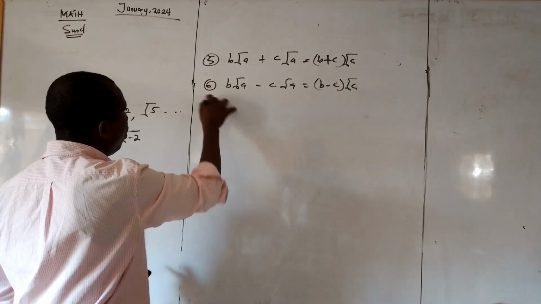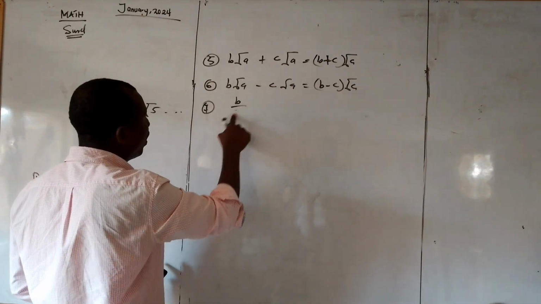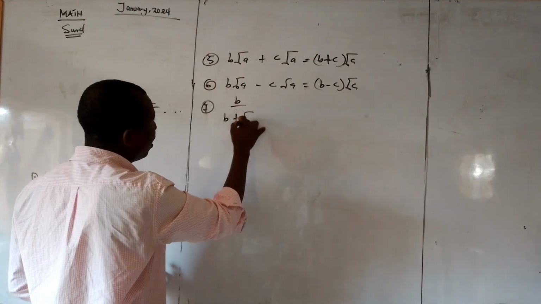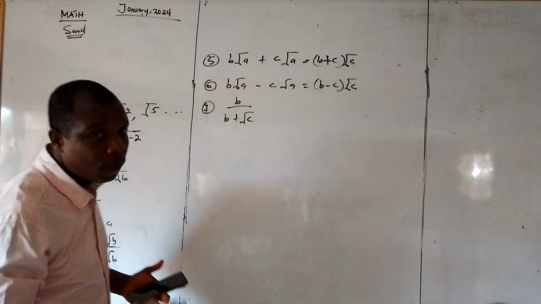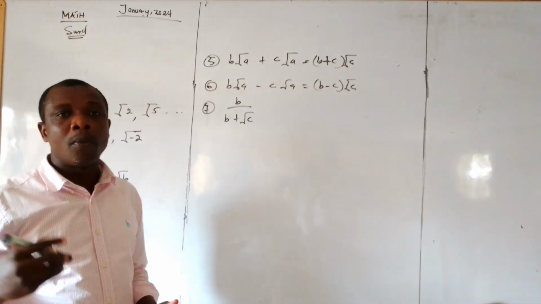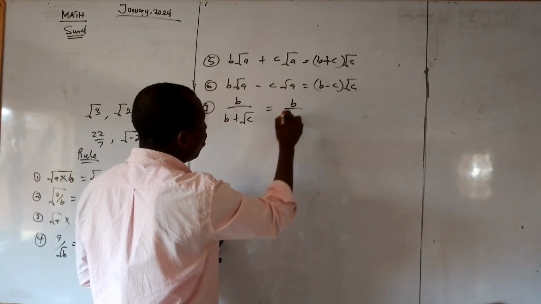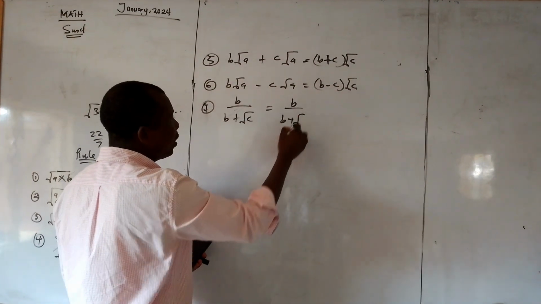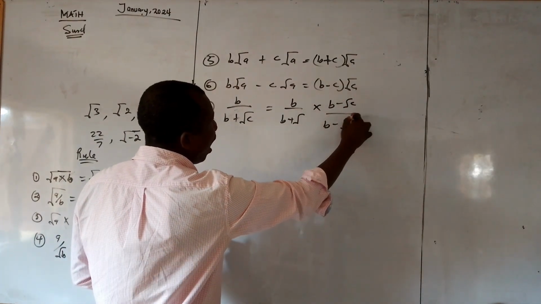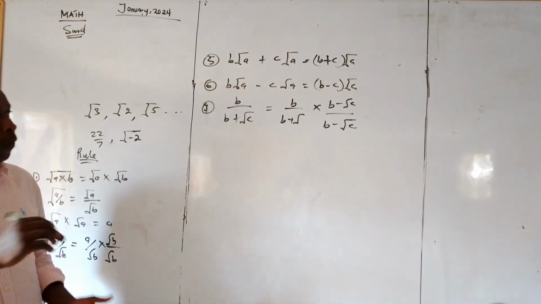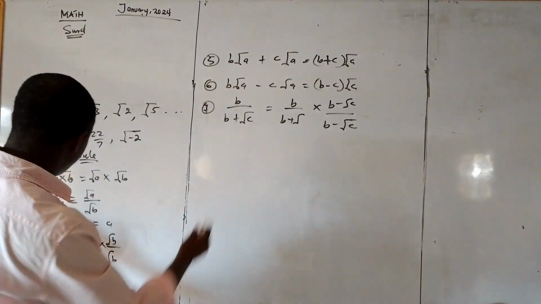The 7th law, which I call the last law, is if we are given a question that has to do with conjugate surds, maybe something like this to solve. Remember, I have told you that our answer in the denominator must not be in root form. Anytime you have a question that the denominator will be in root form, we have to rationalize. So in rationalizing conjugate surds, when it is plus here, when we are using it to multiply, it will tend to be minus, and when it is minus, it will tend to be plus. So plus changes to minus, while minus changes to plus in conjugate surds. Those are the 7 laws you need to know.